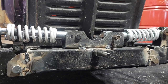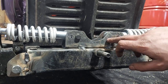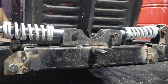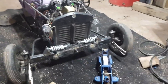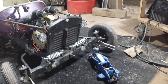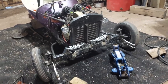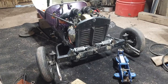So it's still sitting a little higher than I wanted, but I gave myself room to put another hole here and here, and that should give me just the perfect amount. I got a little bit of preload set right now, and it's actually working a lot better. I'll get that mount off, new holes drilled, and then back on, and that should finish the mock-up. And then I'll go back around and weld everything to finalize all the welds.